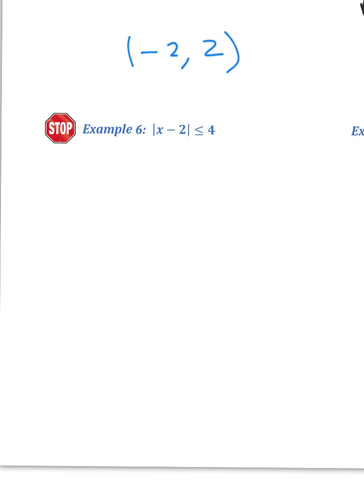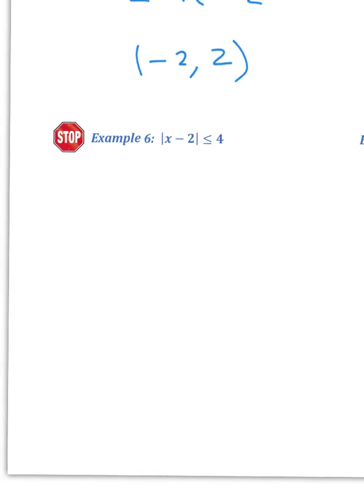All right, so maybe you've had time to try this. You should have ended up with x minus 2 is less than or equal to 4, and x minus 2 is greater than or equal to negative 4. Now the biggest mistake that I see people do is they want to change the minus 2 to a plus because of absolute value, changing everything to a positive, but that's not true, okay?